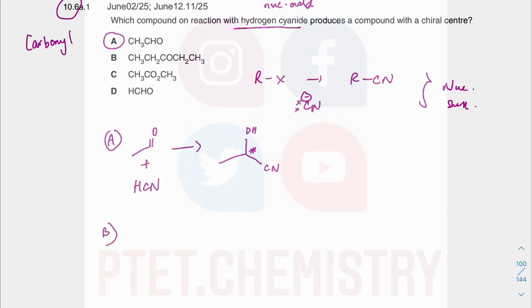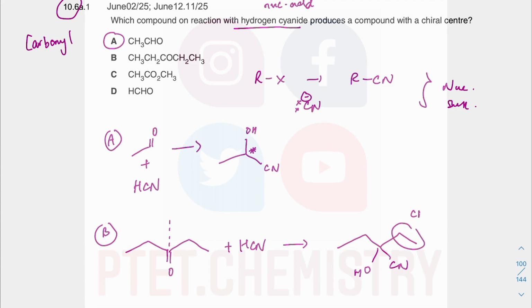But if I just draw the rest of them, because it's very important practice to see what is going on, and that is my point when I go through these MCQ tutorials: it is not to just get the answer, because I always find MCQ is a good practice to cover theory revision as well. So here we have CH3CH2, C double bond O, CH2CH3. Hope you can see that this compound is symmetrical about the center. So whatever addition product you get in the end, it is going to be the same on both sides, because you have 2 carbons there. There's an ethyl group, CH2CH3. You will have learned this in homologous series back in O level.